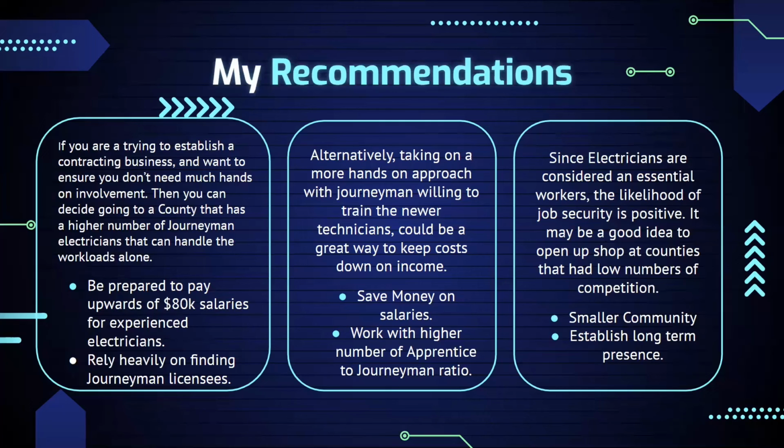Then my second recommendation is if you want a more hands-on approach, or if you're a master electrician and you still want to get out in the field, and you have some journeymen that are willing to train the newer technicians, you could keep the costs down on the income by getting a higher number of apprentices to journeyman electricians, because the pay rate for the apprentices is a lot lower than the journeymen's. That's just kind of a given based on the level of licenses. So you could save money on salaries. You could also work with the apprentices to journeyman ratio, like a higher number of apprentices to journeyman.